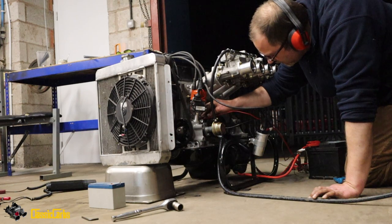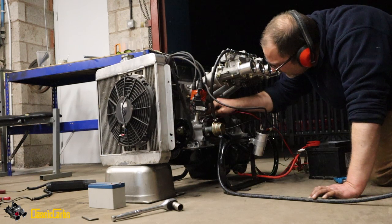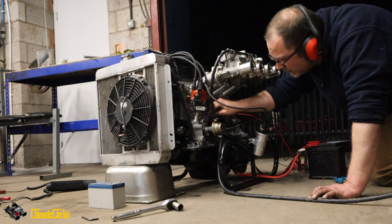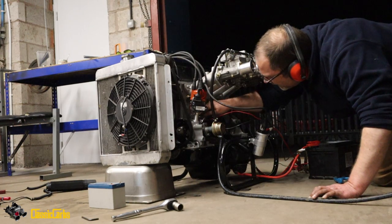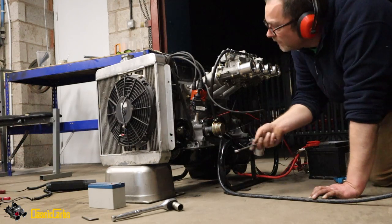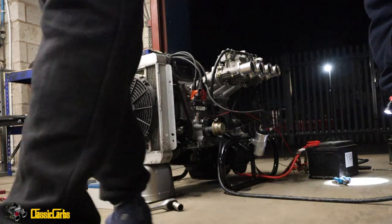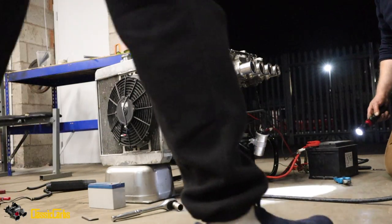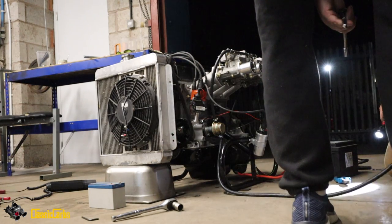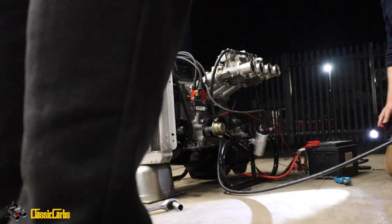Fuel or something. The fuel pump is off. Is that a new one? Oh, for goodness sake. Work, man. The radiator's leaking, dude. Can you tighten the two Jubilees? Got no fuel, dude. Why have we got no fuel? Oh, what? It might not be in the fuel tank. There we go. Make sure it's in the tank. Was it not in the tank?